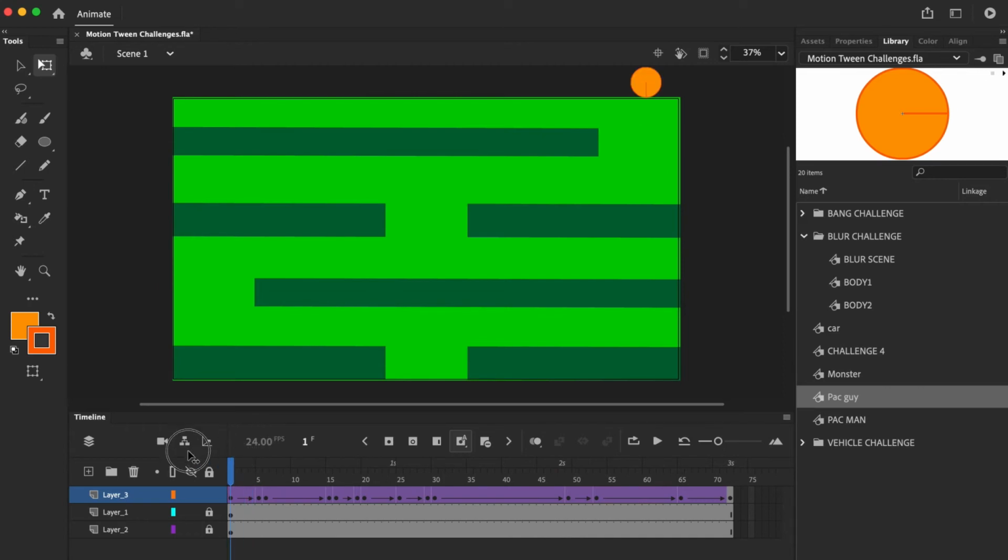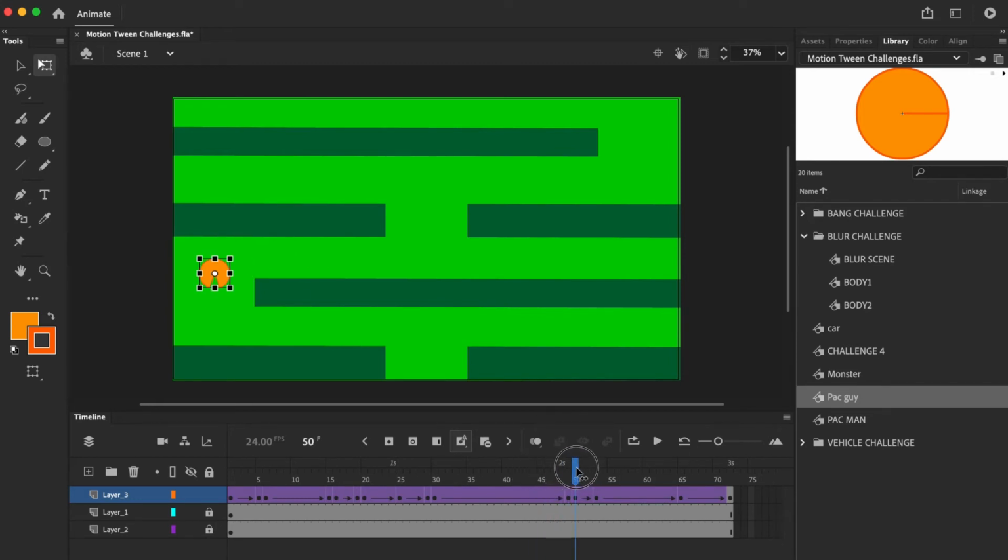Alright, so this is what we have so far. Let's go through, and right here, this very next frame, that's where I'm going to actually have them turn.